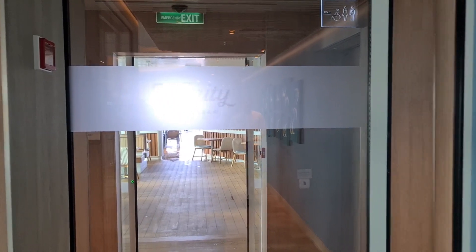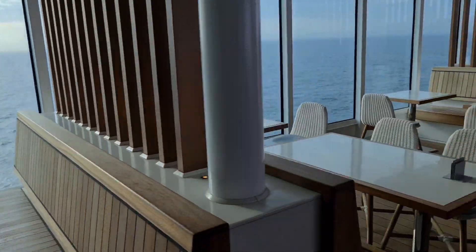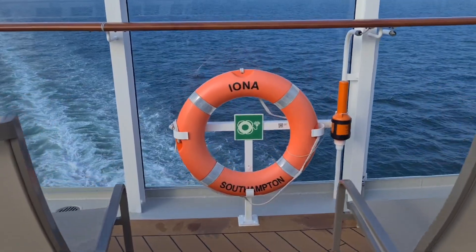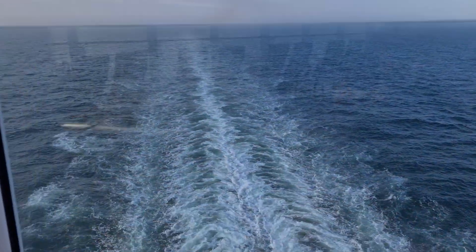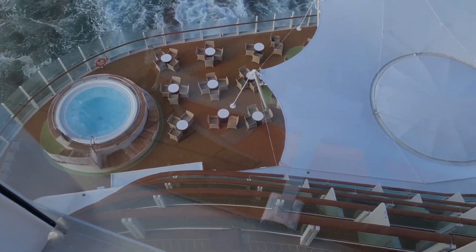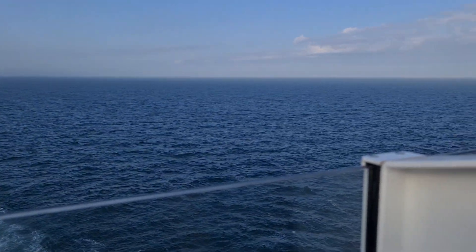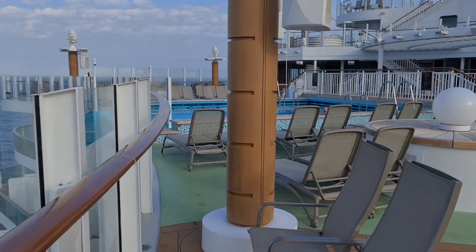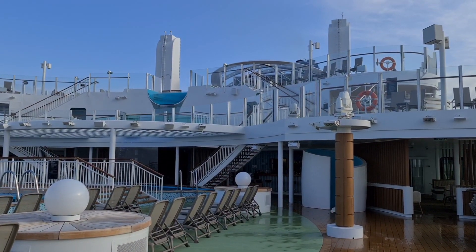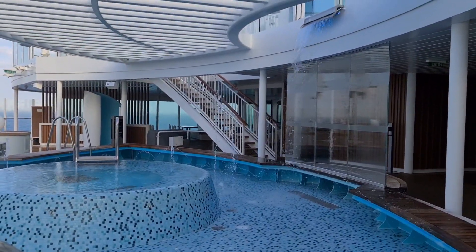Leading out from the buffet takes you to the back deck where the infinity pool is. There's a splash pool here as well, plenty of seating, and some lovely booth-type areas where you can watch the sail away or sail in — great because they're enclosed so if the weather isn't great it doesn't matter. There are amazing views out to sea and, of course, an all-important bar on this deck as well. This concludes my tour of the Iona — it's the first time we've sailed with P&O. Thank you so much for watching. I have got lots more coming in the P&O Iona series, so stay tuned. I'm just going to leave you with the lovely sound of the gorgeous ocean and the pool.